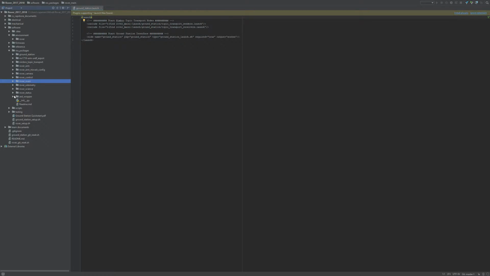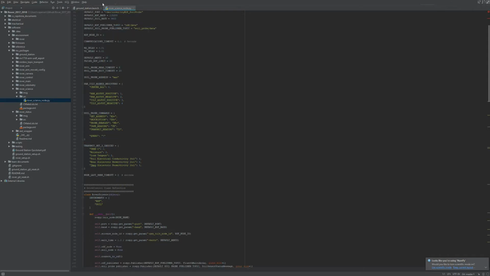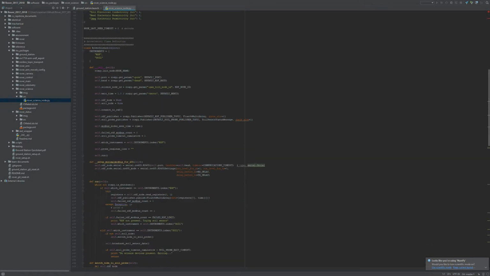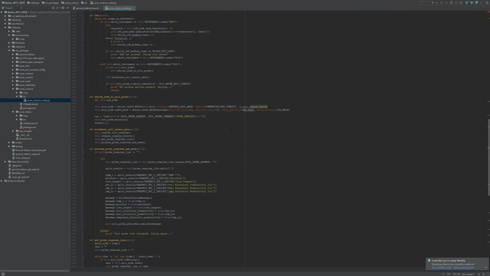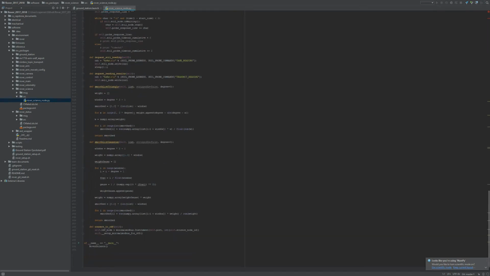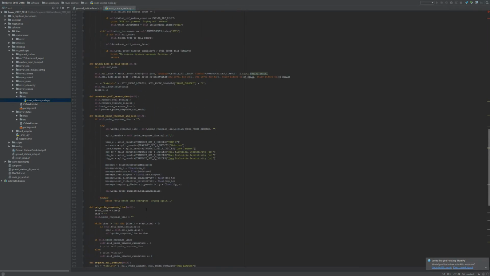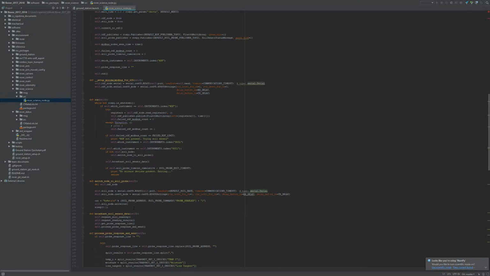So again, on the Rover, I don't really know if there's anything else left to talk about. I'm not going to go super in depth into how the Rover software package works because they're all pretty straightforward. For example, with Rover Science, you have a Rover Science node, a bunch of defines, and a class, which runs down here at the bottom when it launches, and connects to an instrument over a serial port.